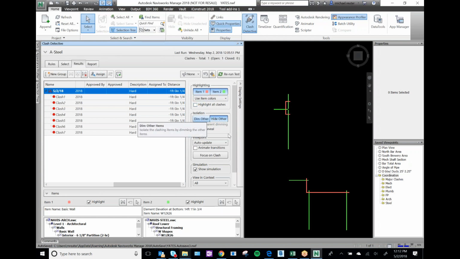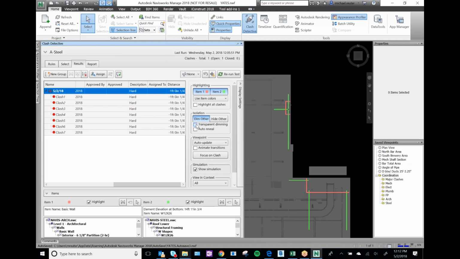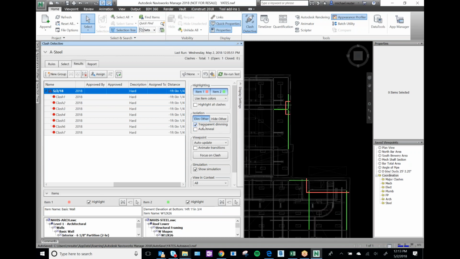Right here, I can choose to hide or dim other things. I use either, depending on the instance. But let's just turn on dim others right now. Since we're not particularly familiar with the model and we don't have the grid lines turned on, let's put dim others on so we know where we are in the model. Let's look at transparent dimming too. Let's keep that box checked.